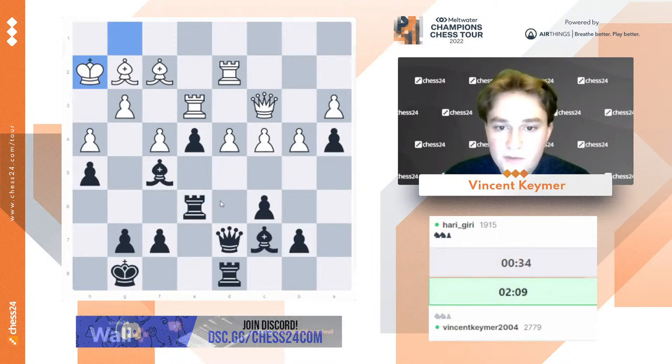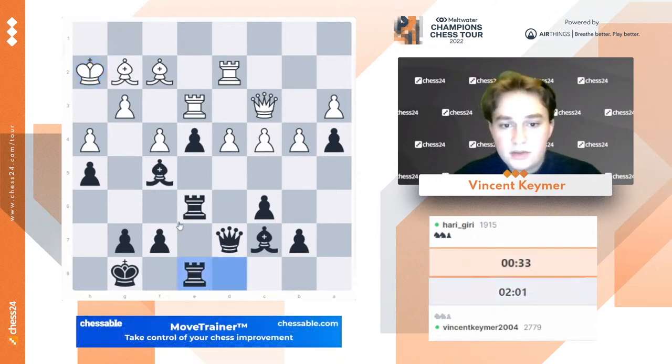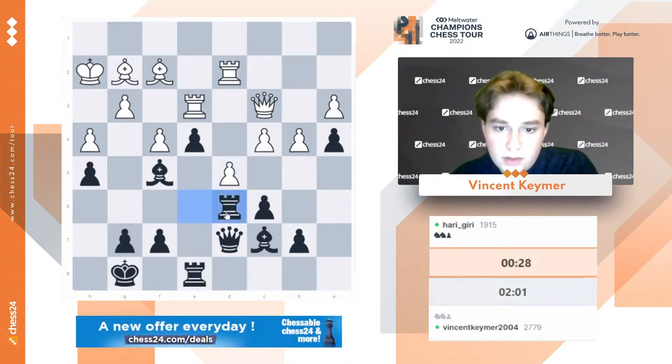I also still have quite a lot of time on the clock, which means that I don't have to be in that big of a rush. Okay, I'm going for rook e8. Yeah, I'm trying to go with rook g6. I thought about d5, but I think right now here I could go for rook d6. And then that's fine. Okay, of course you can take on c6, but then at least something gets open. And I think opening up the position is not bad for me.